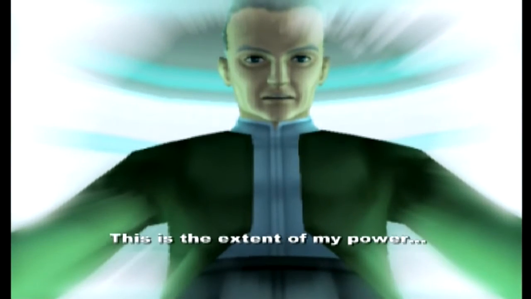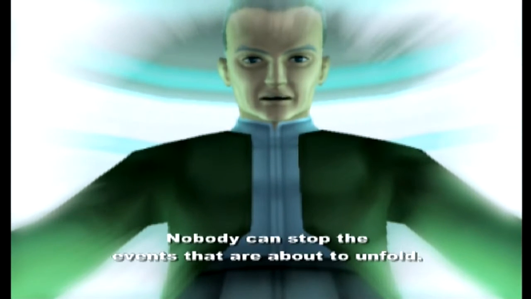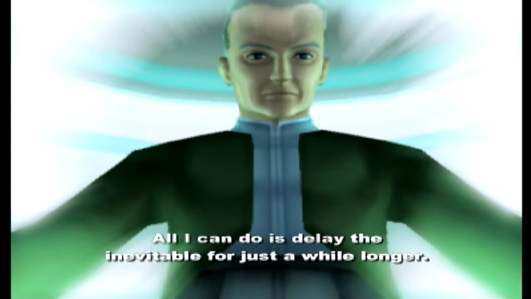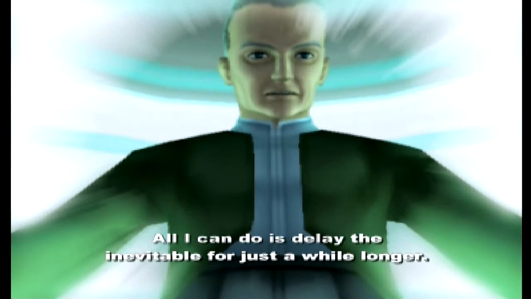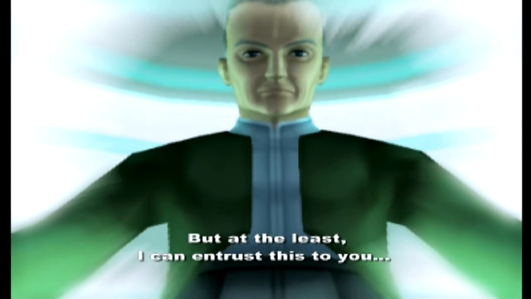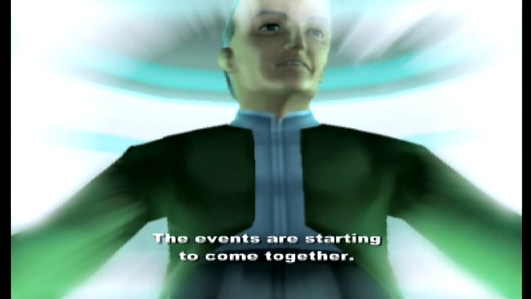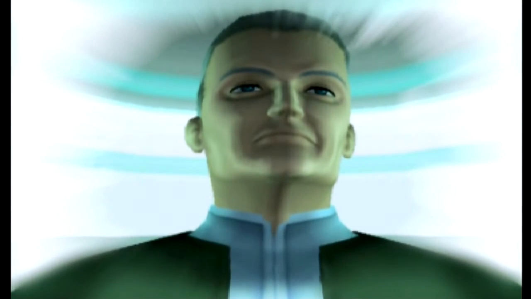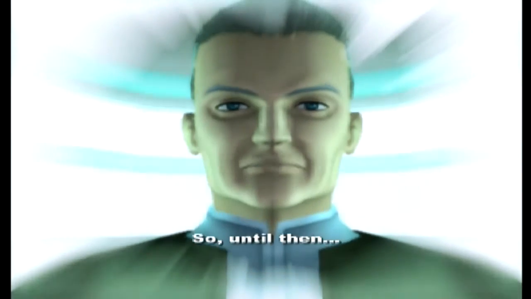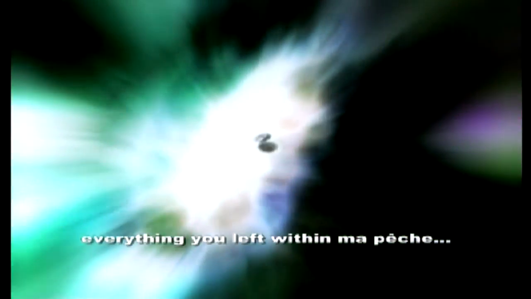This is the extent of my power. Nobody can stop the events that are about to unfold. All I can do is delay the inevitable for just a while longer. That doesn't sound like a madman to me. But at the least, I can entrust this to you. The events are starting to come together. Well, maybe. Soon you will meet them. So until then, so that's Joachim Mizrahi. I'll have you show me everything you left within Apesh.